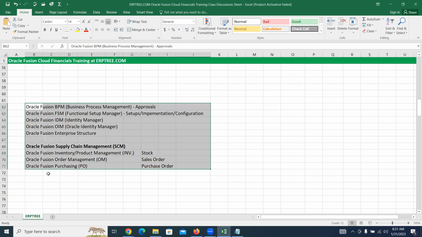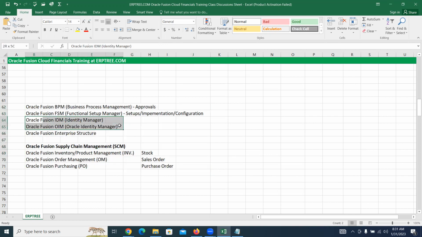Sir, you just said about this Identity Manager and Oracle Identity Manager, right? You mentioned both are the same. Both are the same. And is there any separate category where approvals and things like that are done? We have everything, we will see. As of now, to set up the approvals in our system environment, we use BPM. Take it. Once we get into the system process where approvals are applicable, how to create the rules, what are the best possibilities, what capabilities this BPM has, we will discuss. Now, don't try to drill through.